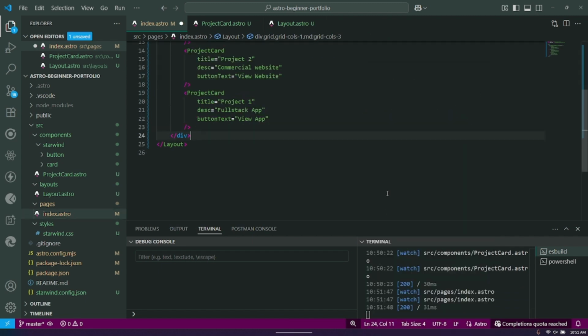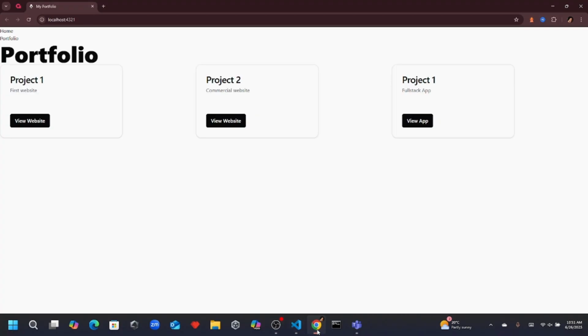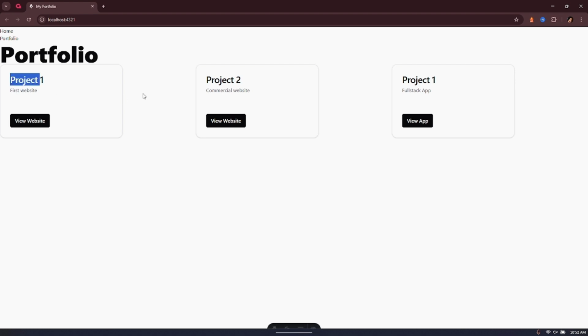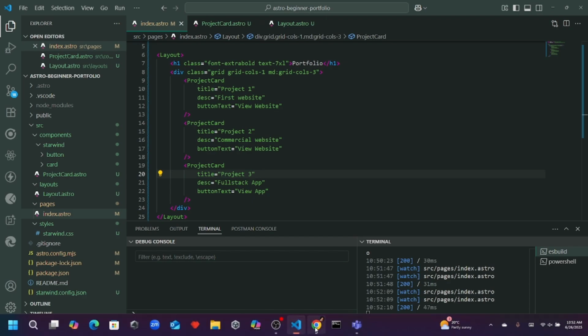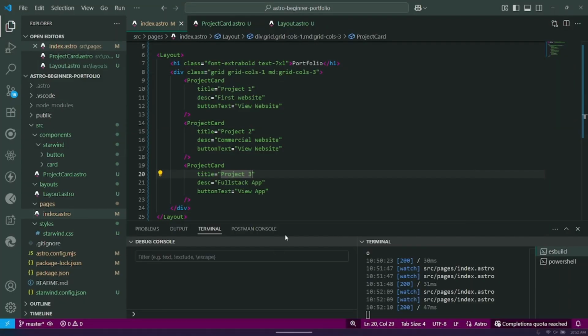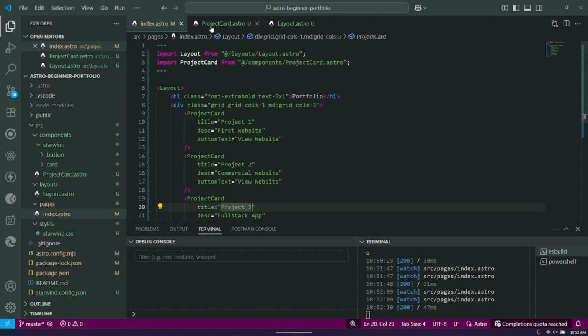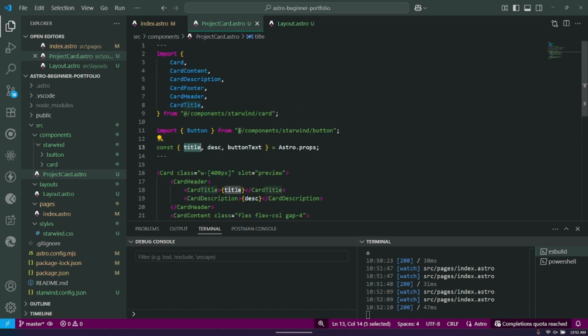Okay, so as you can see, we've changed it to be those. And if we take a look now, we have project 1, project 2, I've called it project 1 but we can change it dynamically here, and project 3. So just like that, we have dynamic components, and that's being brought in from our components folder. And we're using props again, which basically take what we give them and replace it where we want it here.